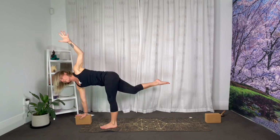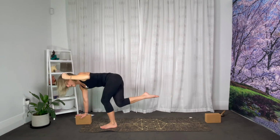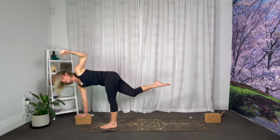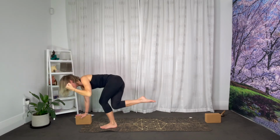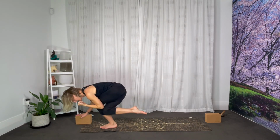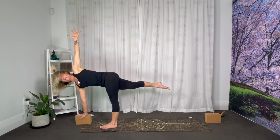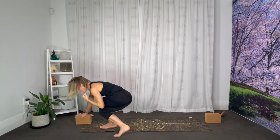Expand out from your center as you reach. Bend and tap, everything comes in. Push and expand out. Again, pull everything in. Expand, open. This time, pull everything in. Right toes come to the floor and you find your little curtsy position.